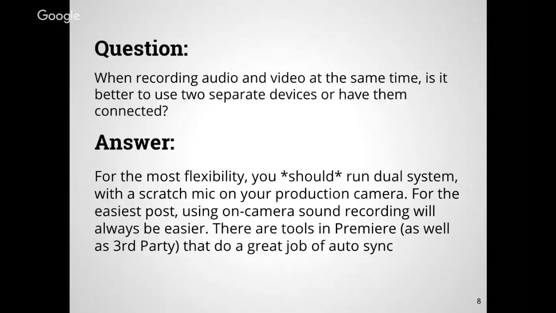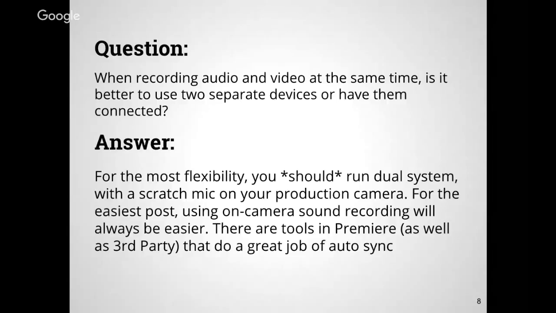So dual system, scratch mic on a production camera, or like I said, if you start to go in that direction with production, the production sound guy is going to give you a sound box that you're going to plug into your camera, and it's going to basically give you a scratch mix of all that he's doing on camera as well, so that it's easier to sync up.